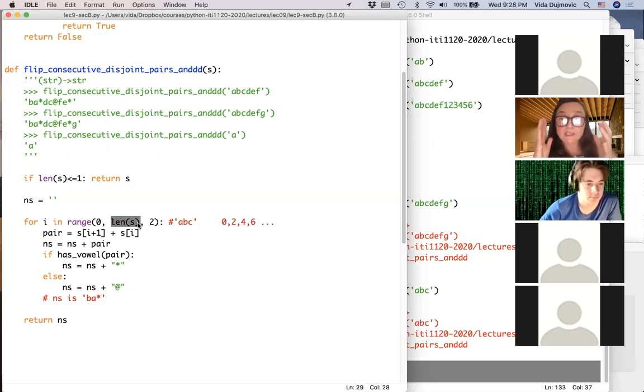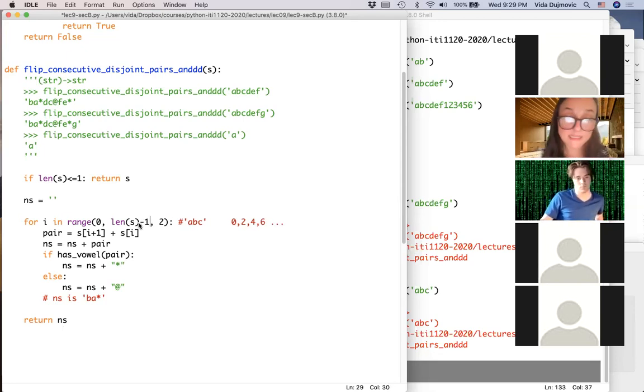If you're going to memorize it and look at the patterns, the most common thing is to stop at len of s. But you don't always stop at len of s, because in this case, if we stop at len of s, we would be in this position, and then s of i plus 1 will be outside. Okay, so the solution that works in this case is that you stop one before. You can spend some time trying to figure out why, but in this particular case, you don't want to take this last position. The last thing you're going to produce is the second to last index. That's the last time you want to enter the loop, when your index is the second to last position in your string.